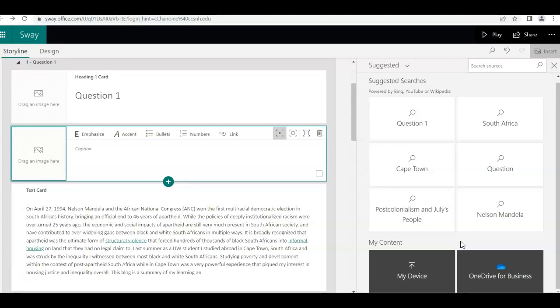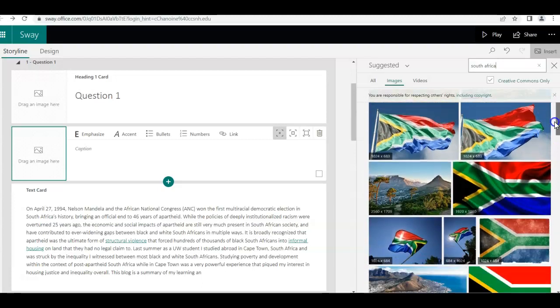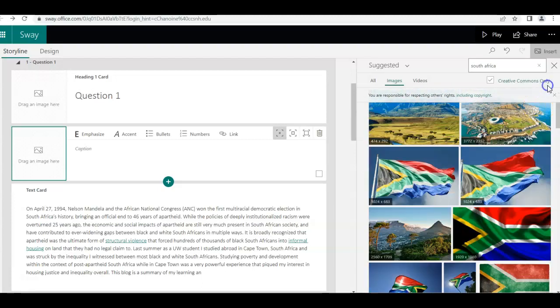So I would find your media elsewhere, and ideally you're probably going to be looking for things that are more specific than what's already included in a general search like this. Like if I'm searching just South Africa, these are kind of just random pictures that are probably not necessarily going to be directly tied to the questions.